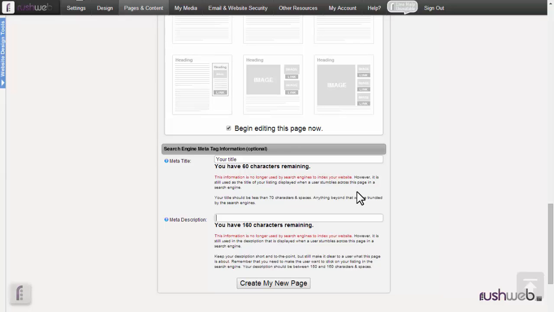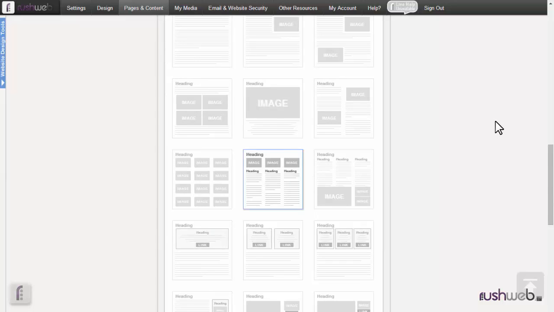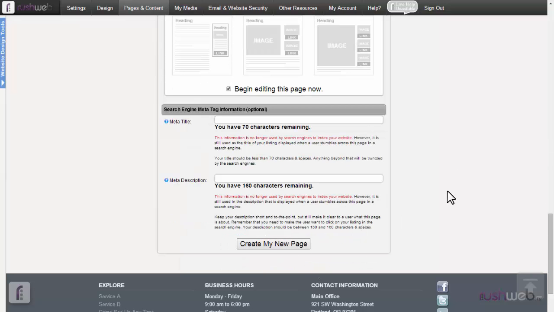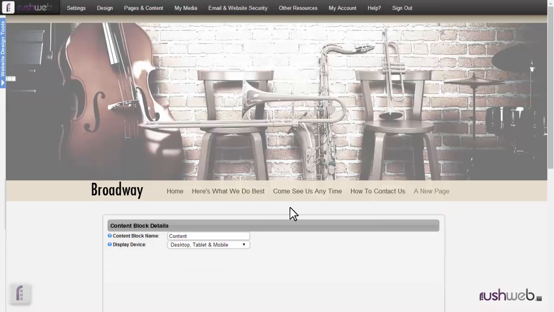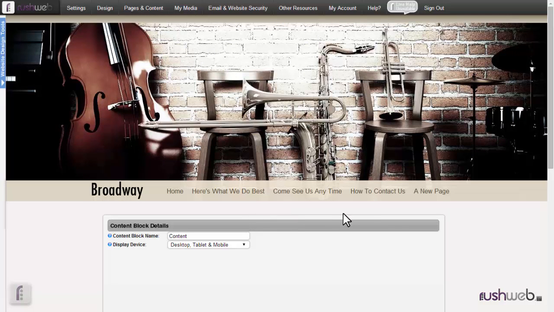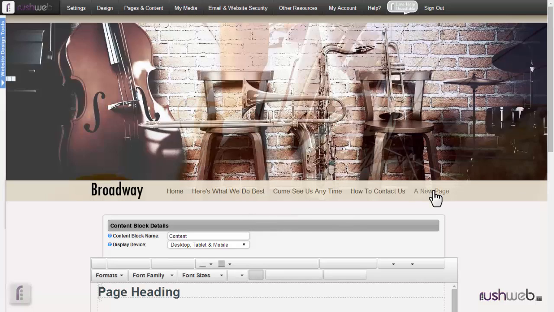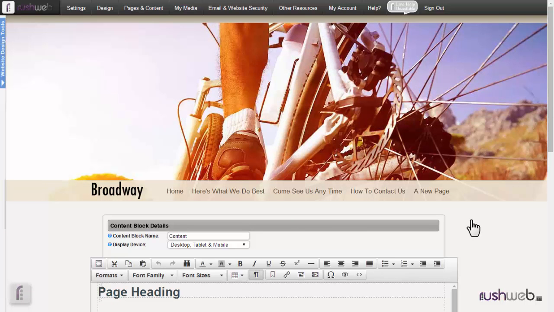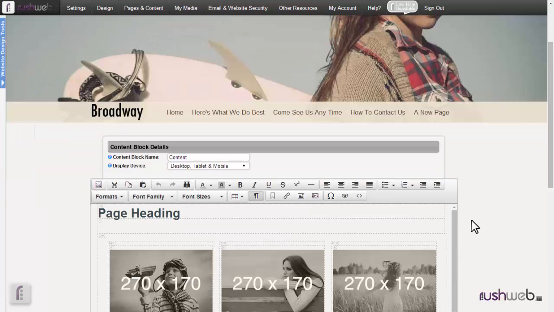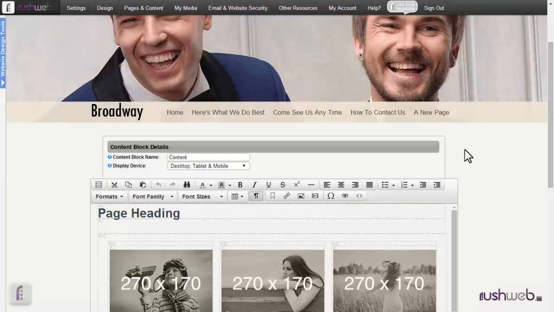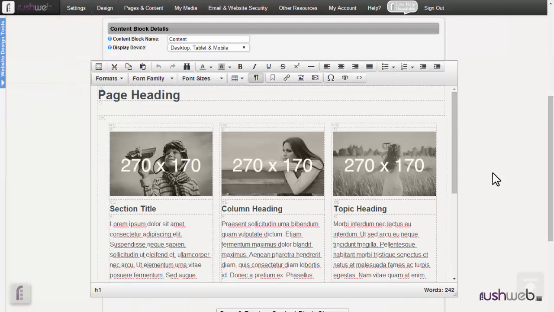Okay? All right, so let's go ahead and I'm going to leave these blank. Let's go ahead and click the button to create this page. Now what's going to happen is the page is going to be created. Again, we set it to be hidden. So the page is here and we're seeing it right now because we are signed in. If we sign out, this page will not be visible because we told it not to display itself.